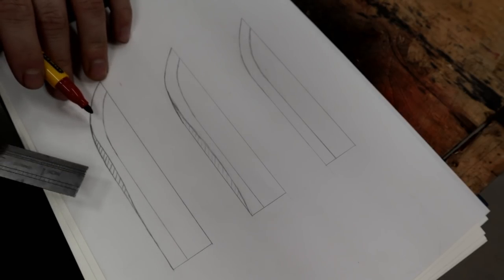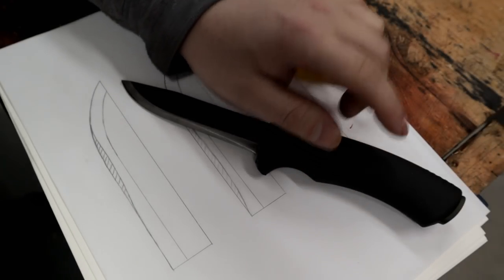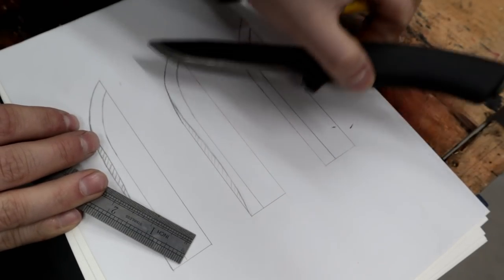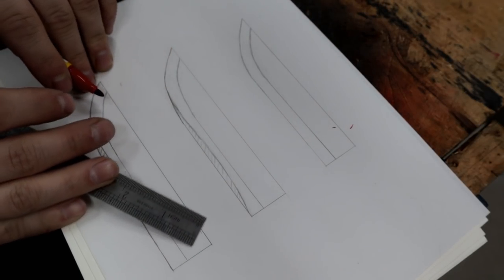The knife we have right now has this issue. We have an excess of steel removed up here, right up closer to the toe of the knife. That's where it gets most shallow. So how would I address these issues? Because I would address them differently.